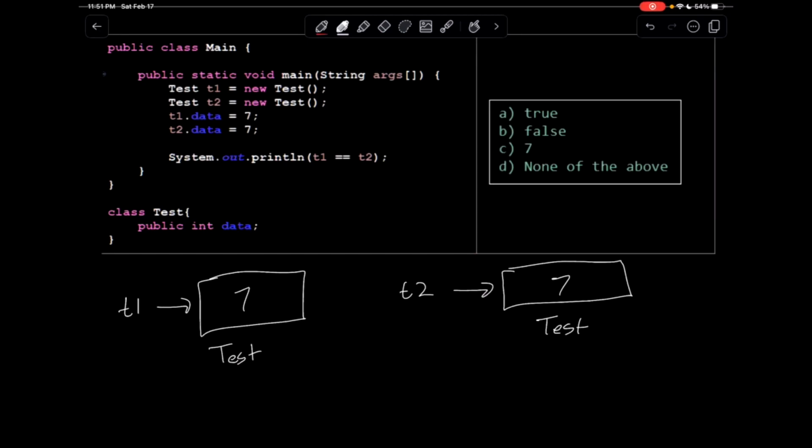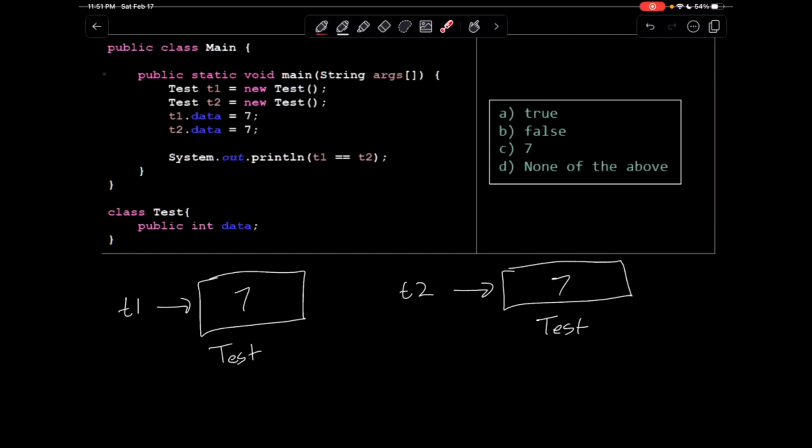All right, so that's these two lines done. Now here's where the bulk of the problem is. It wants us to print out this evaluation of whether or not T1 is equal to T2.